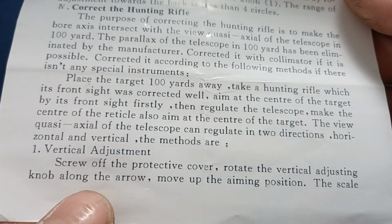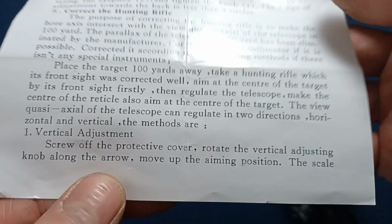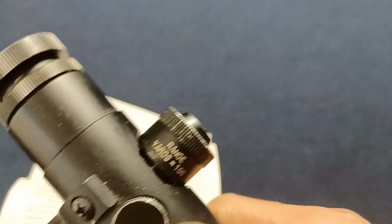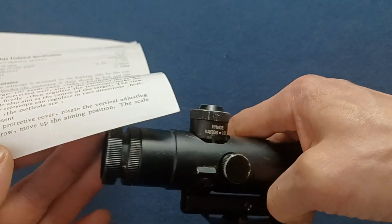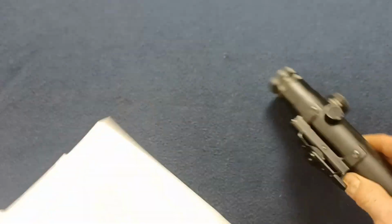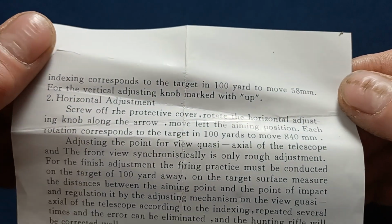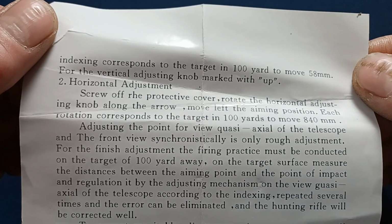Vertical adjustment. Screw off the protective cover. Rotate the vertical adjusting knob along the arrow. So I'm assuming if we take a... Okay, those are your covers there. Well, that's your only cover right there. And that will basically control your left to right by manipulating the crosshairs. Moving up the aiming position. So that refers actually to this one, your range knob. The scale indexing corresponds to the target in 100 yard to move 58 millimeters for the vertical adjusting knob marked with up.